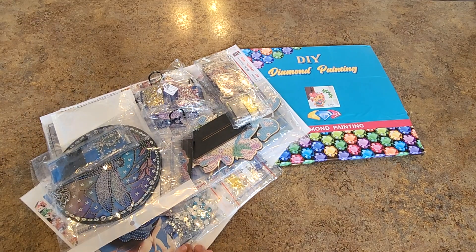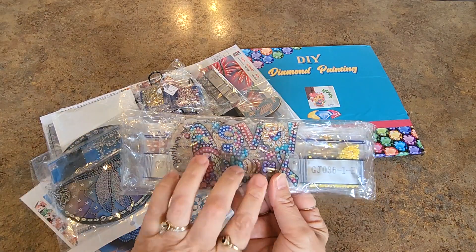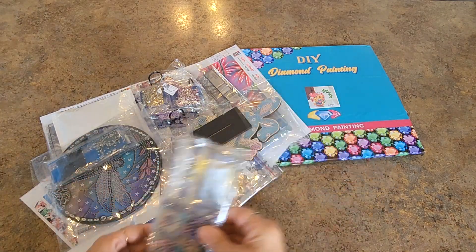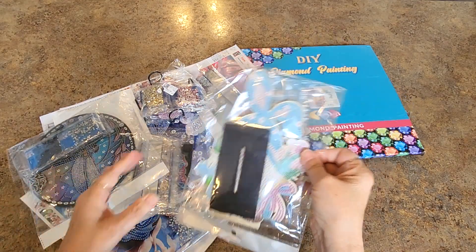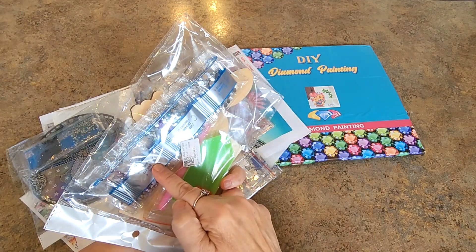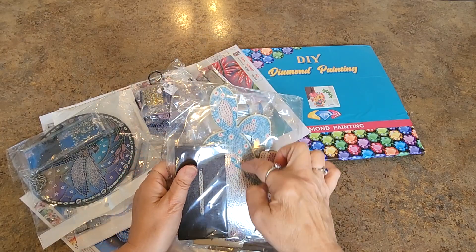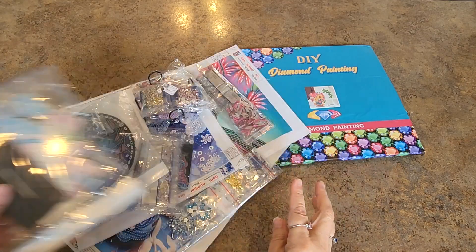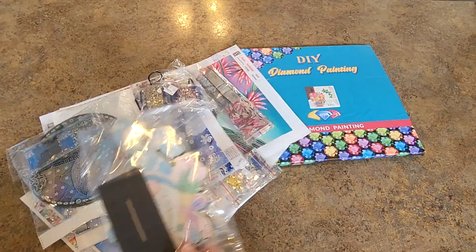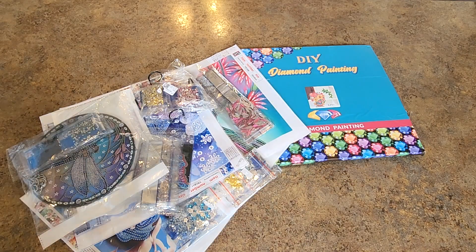Let me show you some of these things. We'll talk about what you do, how we're going to do it, and we'll talk about some prizes. But these are things that are special drill projects. Like, I unboxed these recently — it's a set of keychains. I want to get those done. This is cute, it's this little gnome. He stands up, he's wooden, and all of his drills are here. Now, they don't necessarily have to be rhinestones. If you're doing a project like this with all regular drills, that's fine — this is still a special project. One special project comes in one bag, so all of these keychains count as one special project.